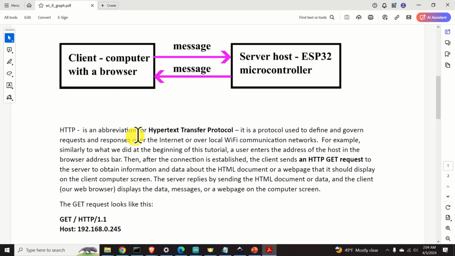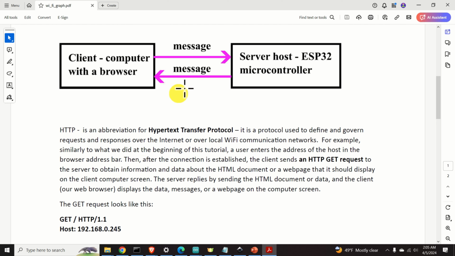In this tutorial, as well as in other books on communication, you will often see the abbreviation HTTP. HTTP is an abbreviation for Hypertext Transfer Protocol. It is a protocol used to define and govern requests and responses over the internet or over local Wi-Fi communication networks. For example, similarly to what we did at the beginning of this tutorial, a user enters the address of the host in the browser address bar.